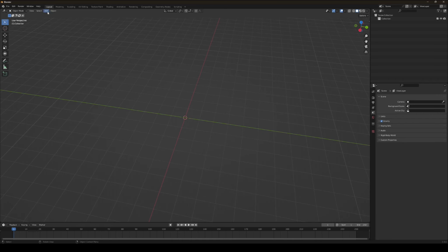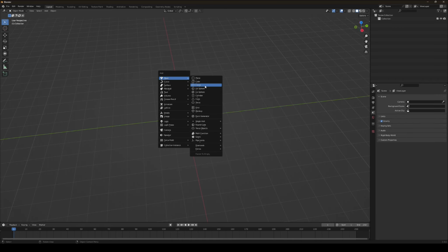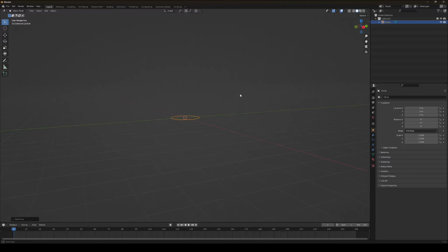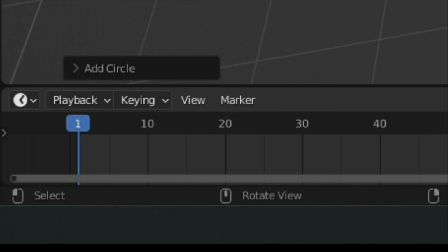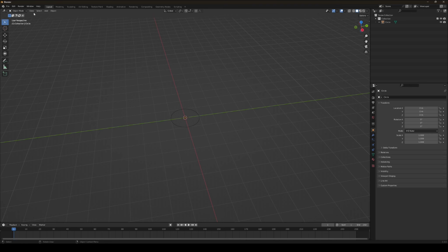What you want to do is Shift A, mesh circle. Now if you click off by mistake, you can delete the object and make a new one. But a feature is F9. So press F9 on the keyboard and it'll bring it back. It's good. So go to edit mode.